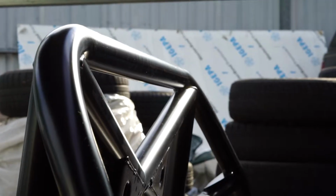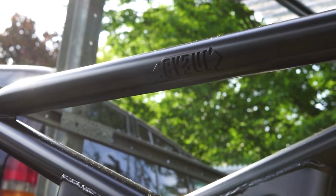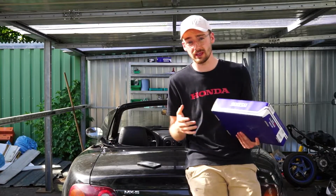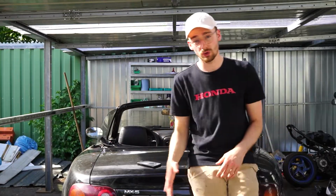Let's go. Because it's the first thing you'll have to do, we will start with this roll cage right here.